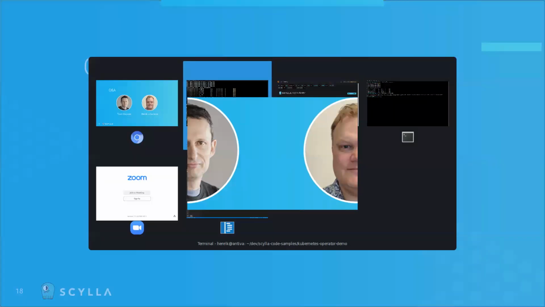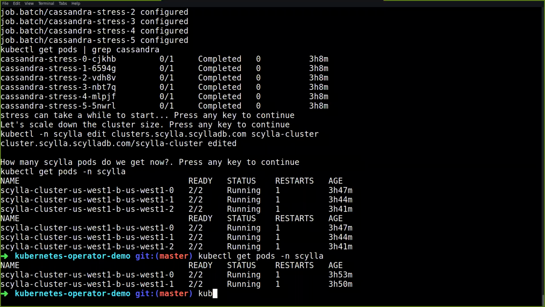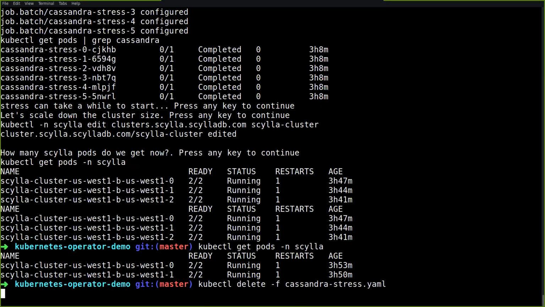Henrik, maybe you can try it in the meantime. There is a comment here that your stress test didn't run because the jobs were already defined and already run, so the command did not make them run again. Try deleting them and then recreating them. Shall we try? We can try. Yeah, go ahead and try, and I will, in the meantime, read out other questions. That's probably the case, yeah.